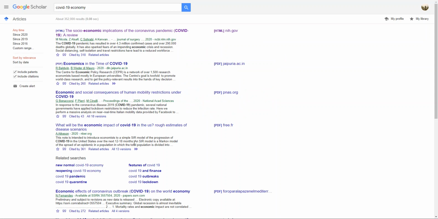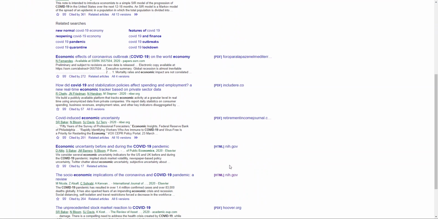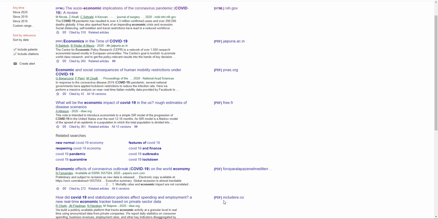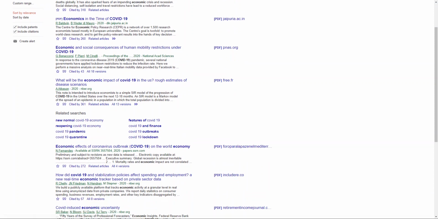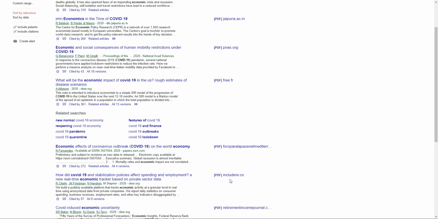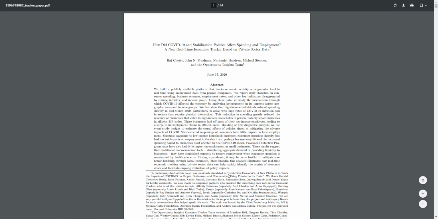Everything that you're going to find is scholarly, whether it's a book or an article. The only problem with Google Scholar is sometimes you don't have access to the articles. You will pretty much know in advance if you see PDF or HTML or some sort of link here. So if you're not finding as much as you'd like here, or you'd prefer to use Google instead, you can go this route.